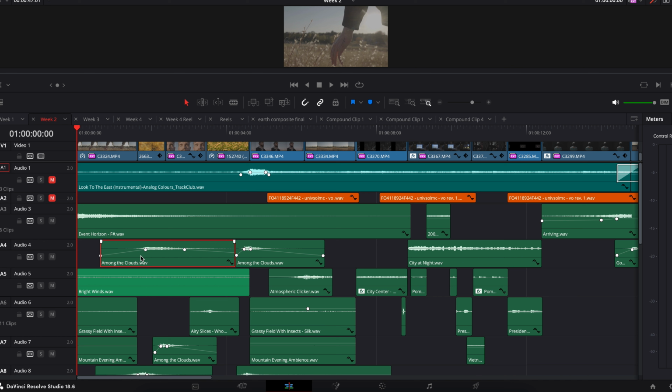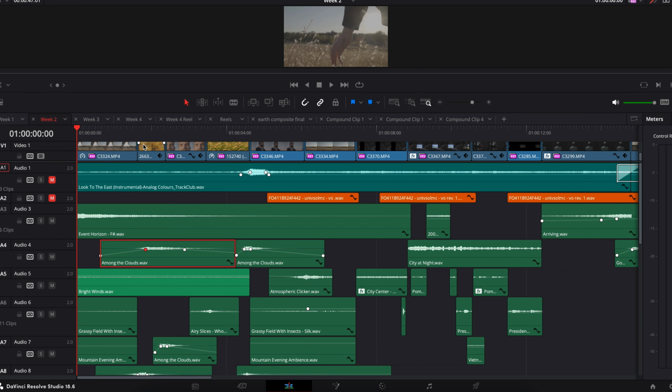So hopefully that helps you understand how you might want to sound design in your video. And there's just a couple things I want to go over on making the sounds mix well and just sound good and not gimmicky and cheesy. So the first thing is changing the volume at the beginning of the clip and then at the end of the clip. If we look at Among the Clouds here, I have the audio ramped from -67 up to -12. Most of these sound effects download loud. You want to try and keep sound effects between -10 and -20 dB.